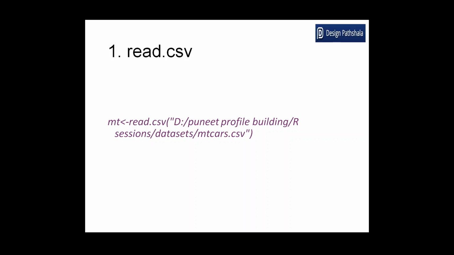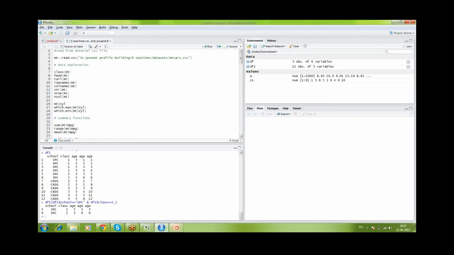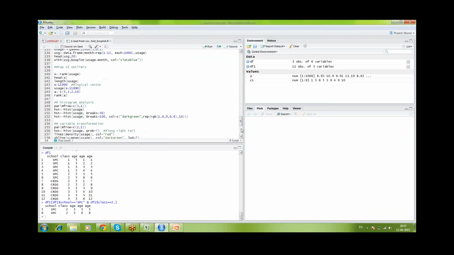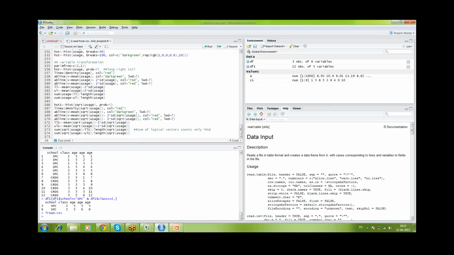and all the help instructions, everything? Let me show you that, the double question mark inside R. So there are two ways of looking at this. One is simply a question mark, question mark and then read.csv, or you just look for read. So I have written the read.csv function as a whole.